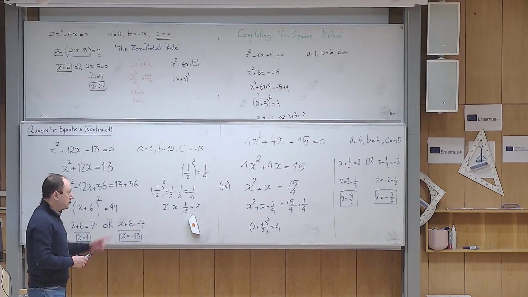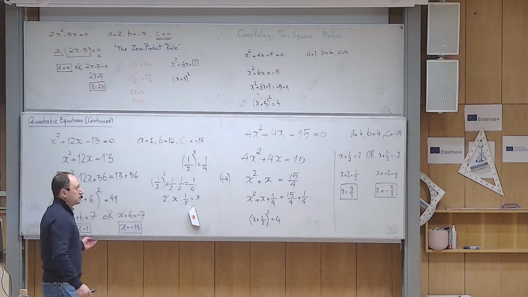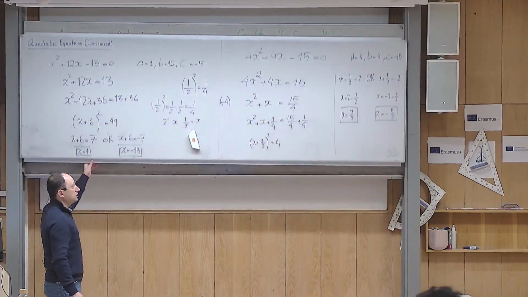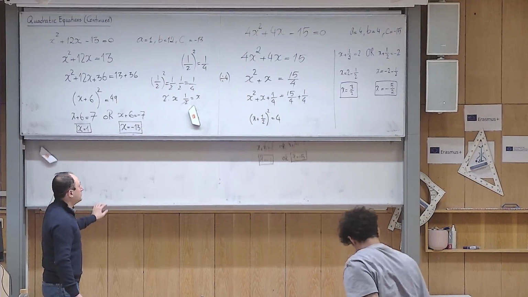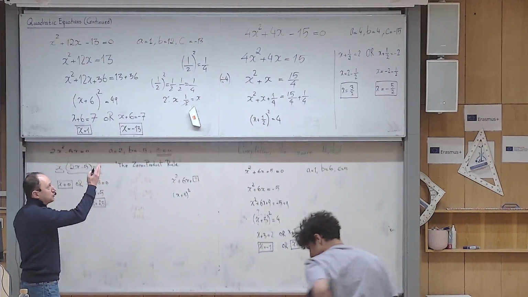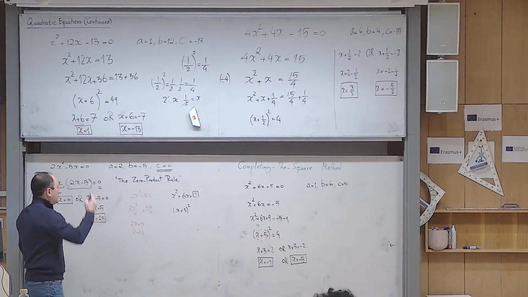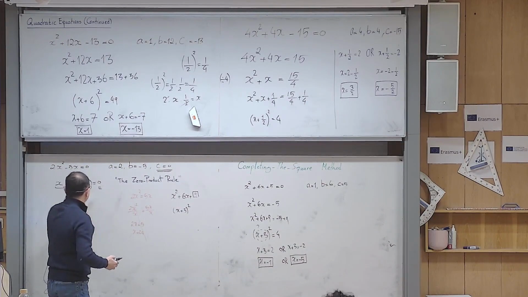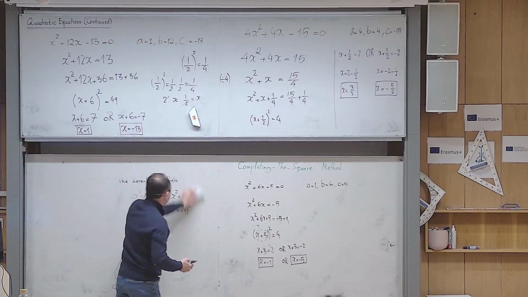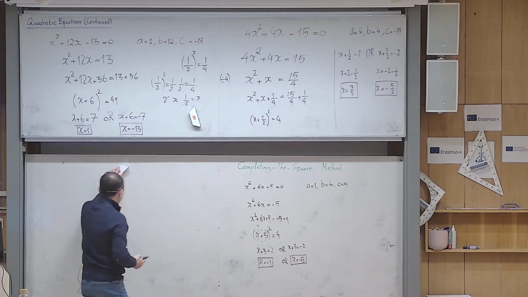Okay, I will write one. It's a little bit harder than the one that I solved, but I think you can manage it, okay? There is nothing mysterious here. This is an algorithm. There is no need to think. You have to follow step by step the algorithm that I mentioned. So I will write one and wait for you.